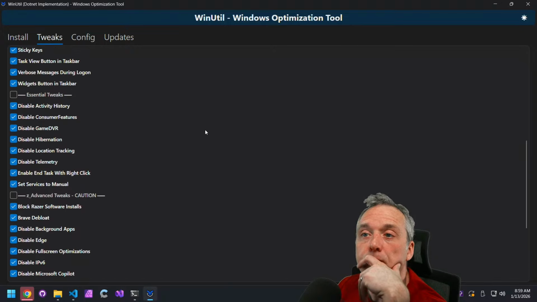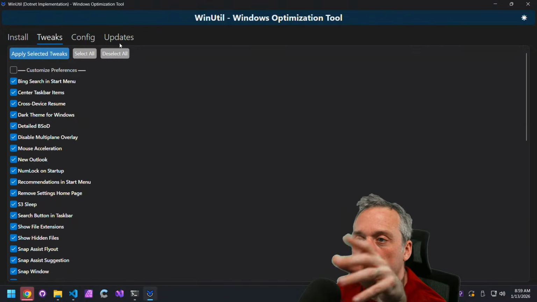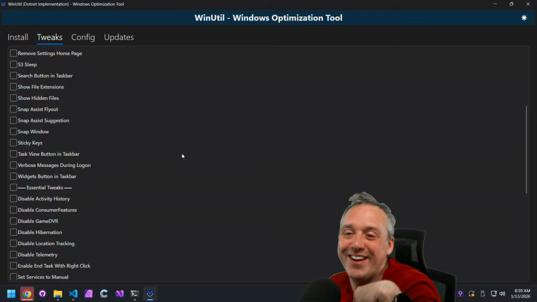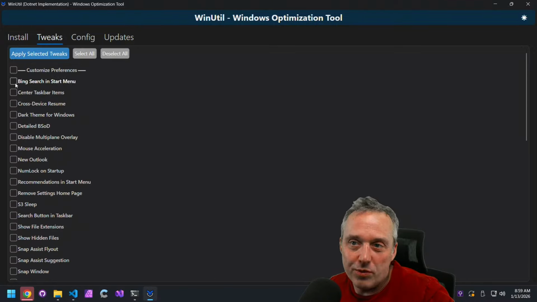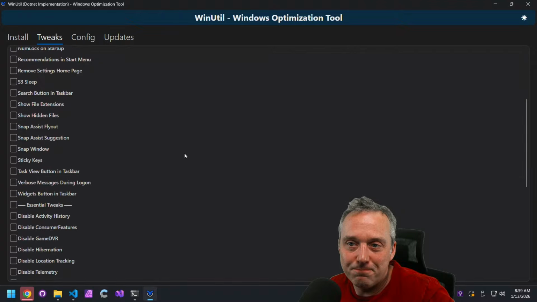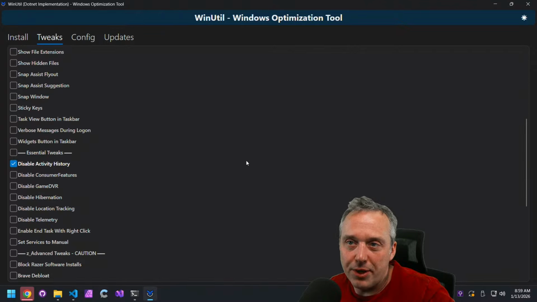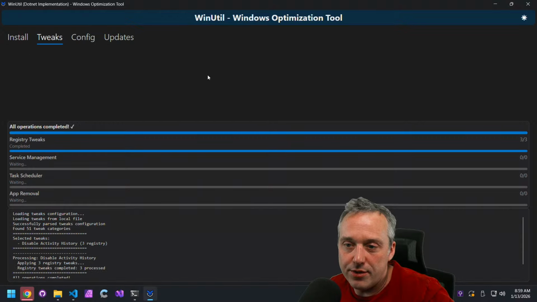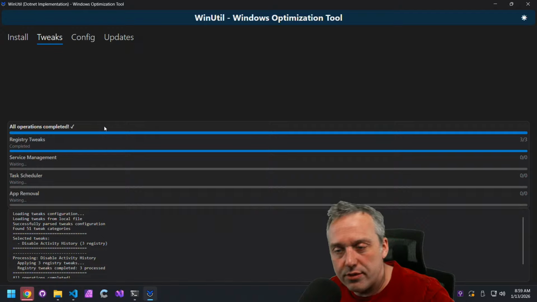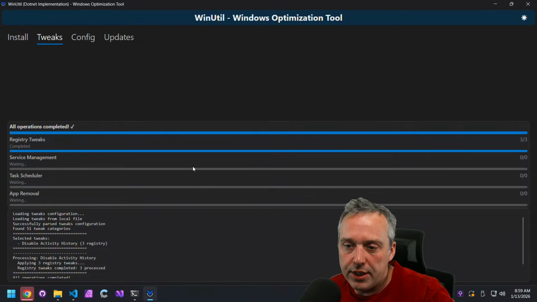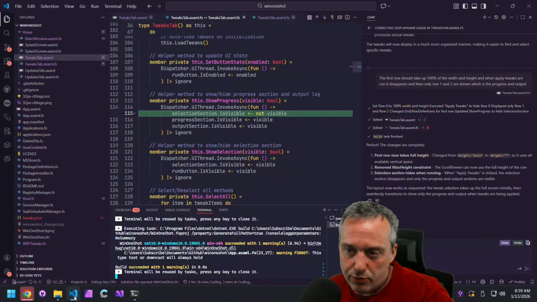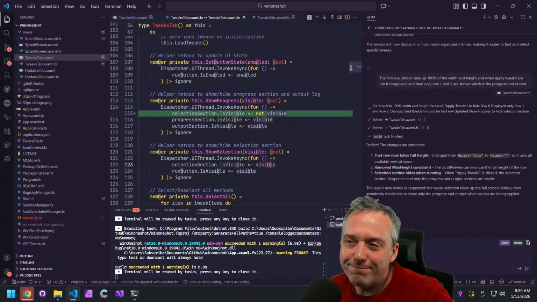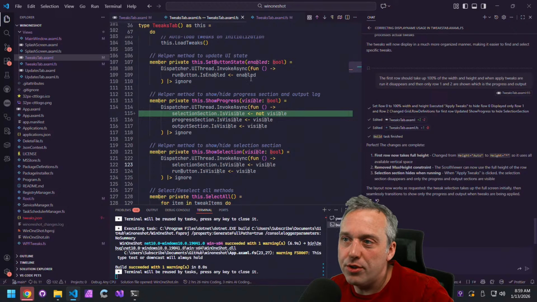It looks good though. Well, it doesn't look good, but you know what I'm saying. It did pull in everything I want. So if we were to just do, let's say, disable activity history, we hit apply, this disappears, boom, shows all this. I mean, this did work, but not exactly what I was going for. It's close, but missed the mark just a hair.